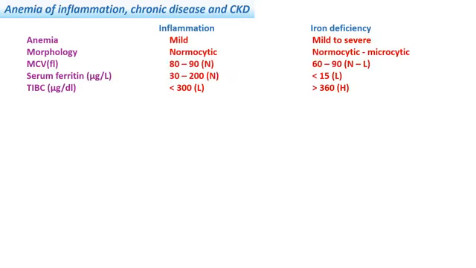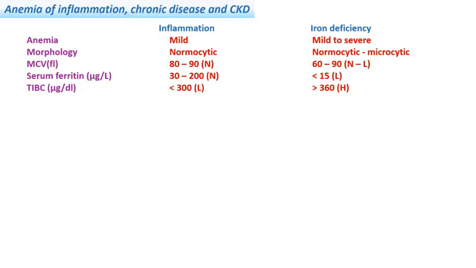Now come to the differences between inflammatory anemia and iron deficiency anemia. As I have discussed in the earlier slide, according to the percentile distribution, the commonest is iron deficiency, around 50 to 60%, and next is inflammatory anemia. If you sum up these two anemias, it covers around 75 to 90% of the total anemia. So we have to know better about iron deficiency anemia and inflammatory anemia and their differences.